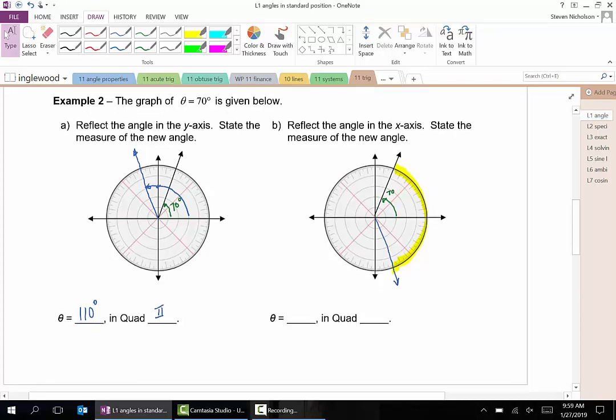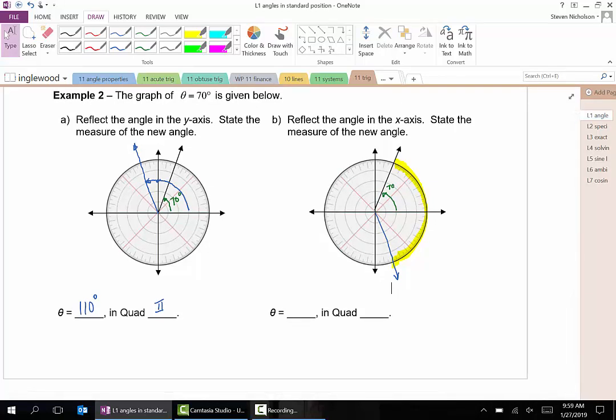And when we go ahead and figure out this standard angle, remember what a standard angle is. It always starts on the x-axis, goes counterclockwise. So when we figure out this standard angle right here, I'm going to start here. I'm going to go 90 to 180 to 270. And again, we're going to go 20 more. So our angle turns out to be 290 degrees, and it's in the fourth quadrant.